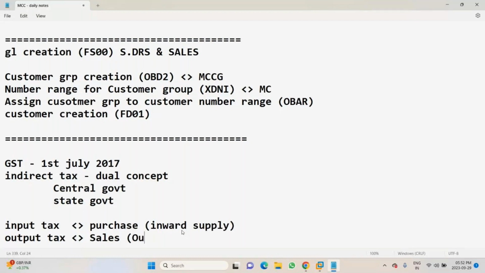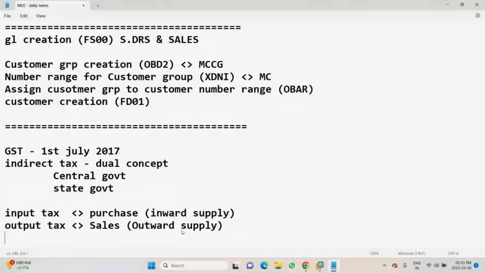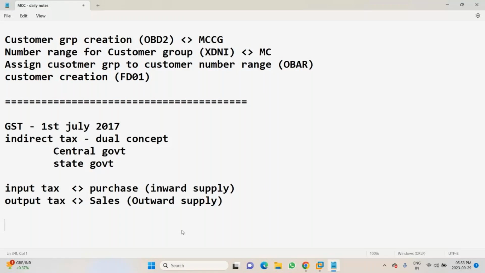This GST might be too confusing for you, with too many complications. In case you are not able to understand, you can refer to the videos later, because we have many settings in GST when we are working on it. Clear? So the very first step is we have to define the condition type.